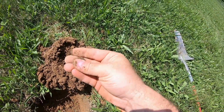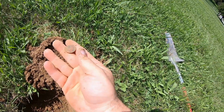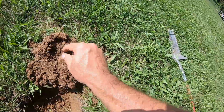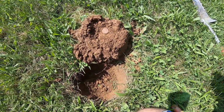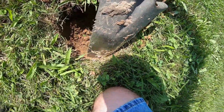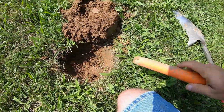Okay, that was definitely my low tone I heard. It was about a 28, 29. Sometimes it would flash up to 40. But right there you go. It was a nickel in that hole. But there's something else here in the side of the plug. Let's see what this is too. I'm thinking this will probably be the high tone, whatever I was hearing.